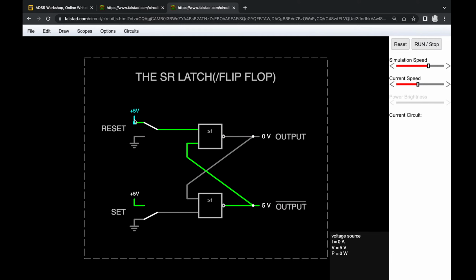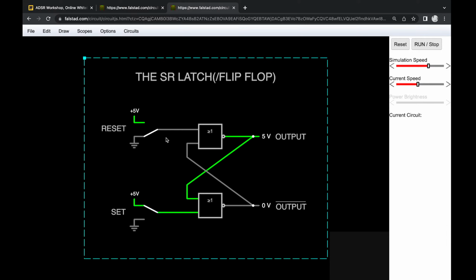So as you can see, I toggled it, and now this output dropped down to a logic 0. And we can do that indefinitely. And again, here with the reset pin, it doesn't matter how often I toggle it. When the flip-flop is already off, the flip-flop stays off. Nothing happens.